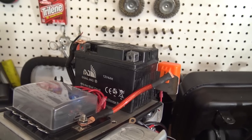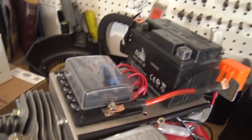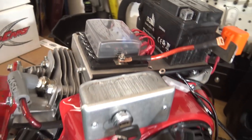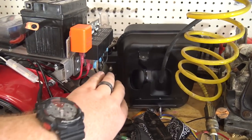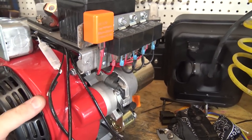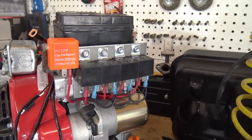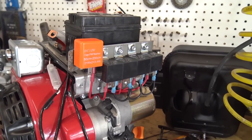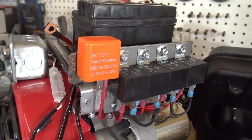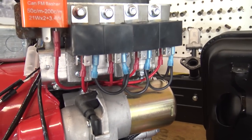This is just an old dead battery that I had laying around, but I'm going to order the same exact battery as that. Have my fuse box there. There's still a lot of wiring to be done, by the way, but if you pull the engine around to the back here, you will see that I put 4 relays. There's one for the headlights, tail light, signal, and the horn, and also a flasher for the signals. And you can see kind of how I've wired it all there.